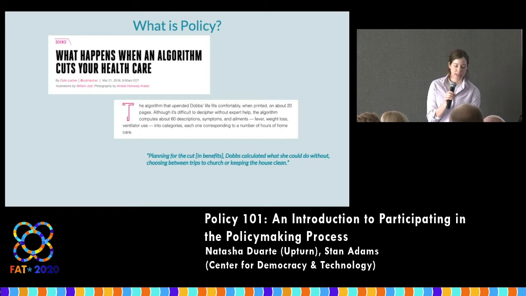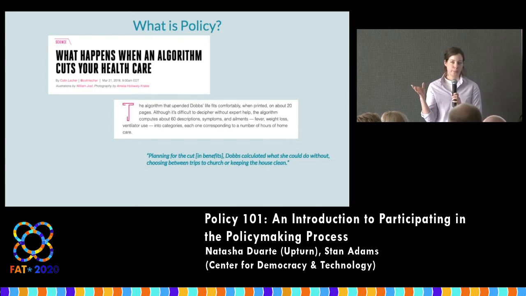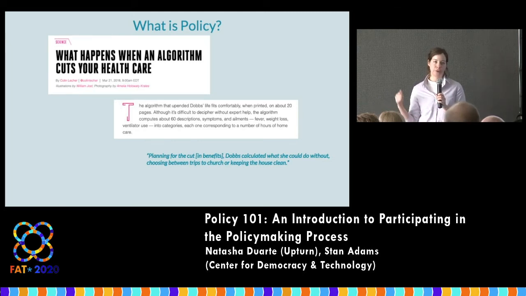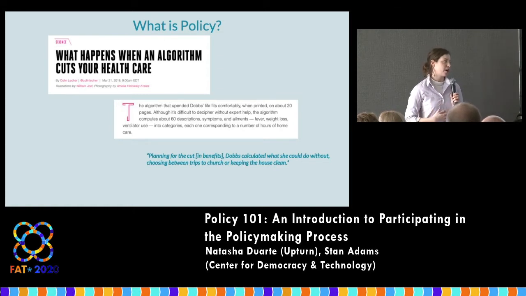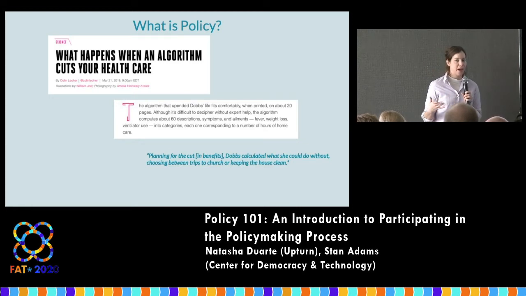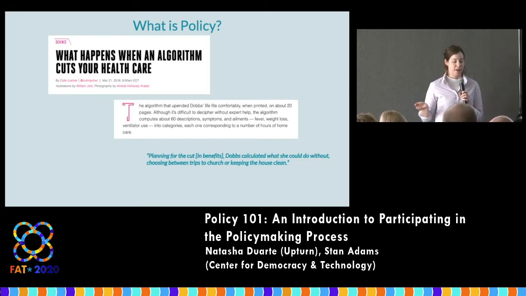In some cases, they view care differently based on whether it's provided in an institution or in someone's home. In fact, some of the main algorithms used to make these disability benefits determinations were developed in nursing homes and are being used for people living in their own homes. Some of them are actually having the effect of pushing people toward institutionalization who would otherwise live independently. In some cases it's an issue of the algorithm just doing a bad job of encoding the actual rules, and in some cases it highlights an underlying injustice in the way the system already works.